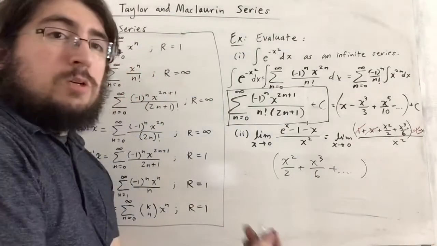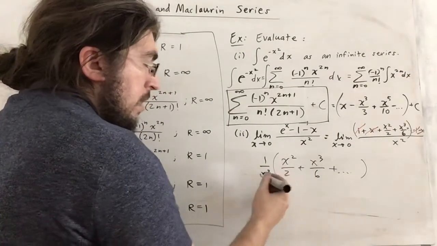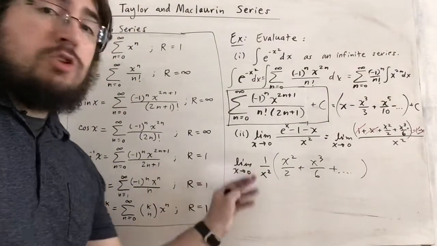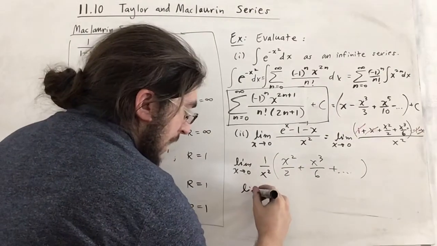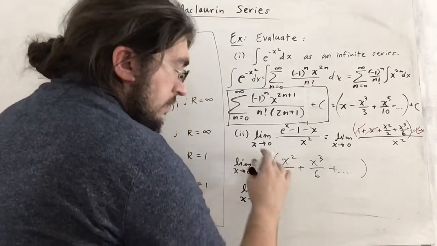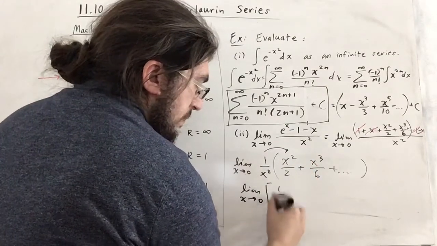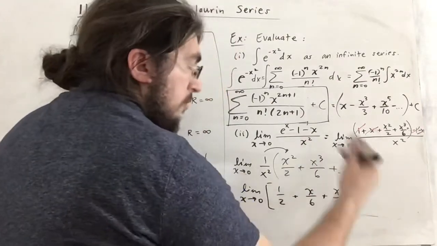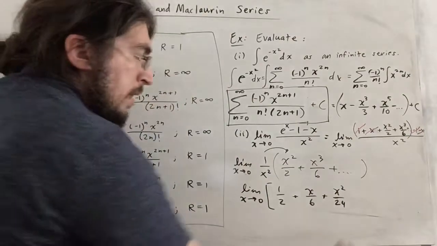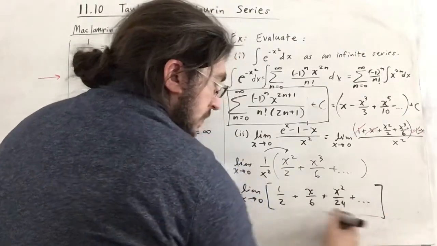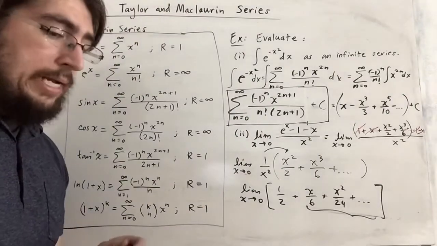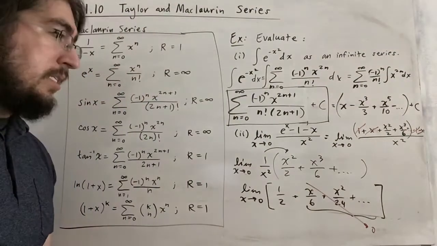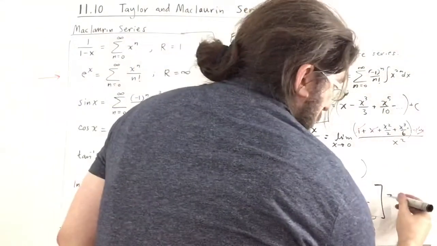And since we're dividing by x squared, we're really multiplying this whole thing by 1 over x squared and then taking the limit as x goes to 0. So now if you distribute this in, what we end up getting is a limit as x goes to 0 of, for the first one, you just get 1/2. Plus, for the second one, we get x over 6. Plus, it would be x squared over 4 factorial, which is 24, and so on. But the whole point is that all of these terms beyond 1/2 will all include an x. Specifically, they'll all go to 0 in the limit because we're letting x tend to 0. So in fact, the answer here is just 1/2.